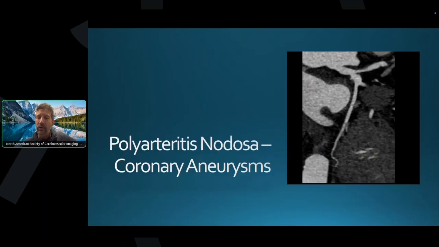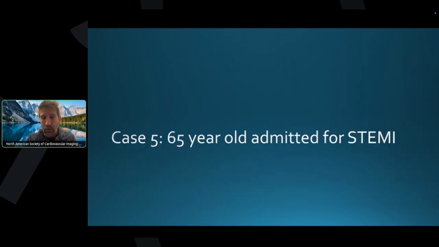Small vessel vasculitis, like granulomatosis with polyangiitis, eosinophilic granulomatosis, and microscopic polyangiitis, won't present with coronary artery disease or aneurysms. So the one to remember is Kawasaki. The other ones are not very common, not in the coronaries.